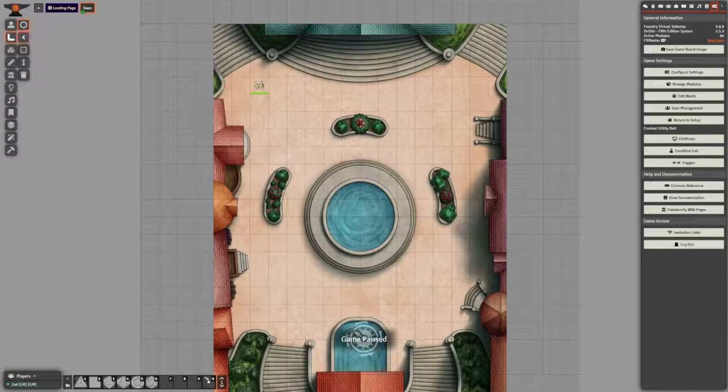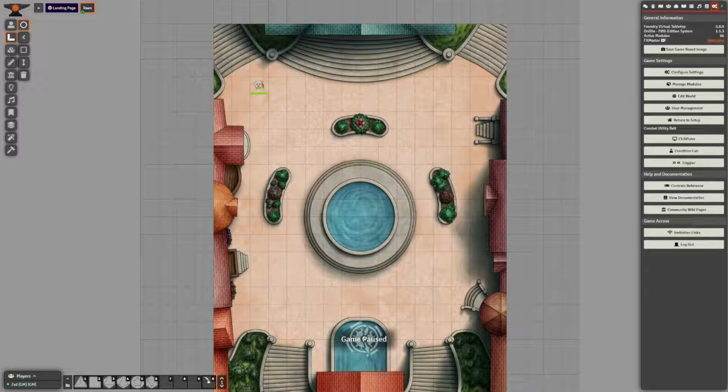Let's talk about measuring tools in Foundry. You'll notice this measuring controls window. There are some modules and add-ons that will automatically apply measure templates. Measure templates are basically a way for you as a DM to see what effects hit which tiles. You don't need to use these exclusively.